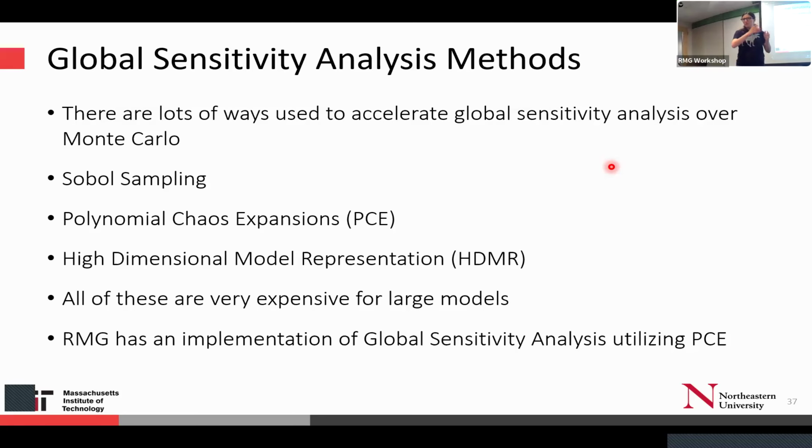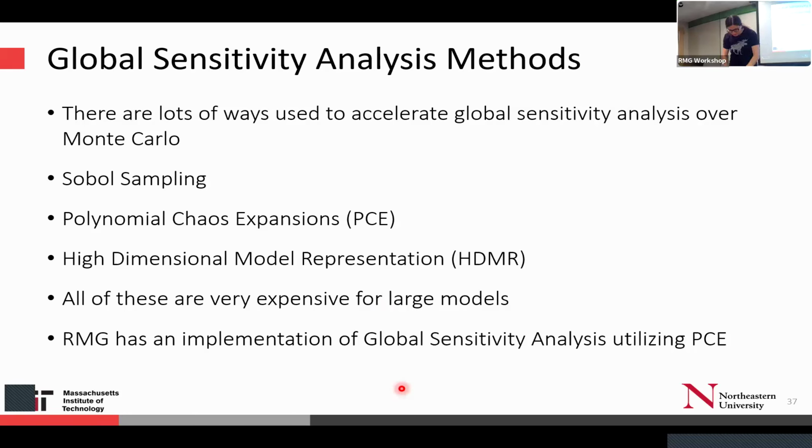And so you then perturb the parameters within those values of uncertainty and see the full range of outputs that you can get. And since sometimes it takes a really large number of samples to fully look over the uncertainty space, there are some methods that you can use to reduce the number of samples that you have to do to get representative sampling. So there's Sobol sampling, and polynomial chaos expansions, which was implemented by Gao in, I believe, the 2020 uncertainty paper, which I didn't think to add here.